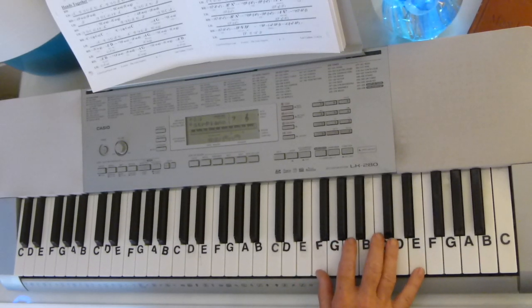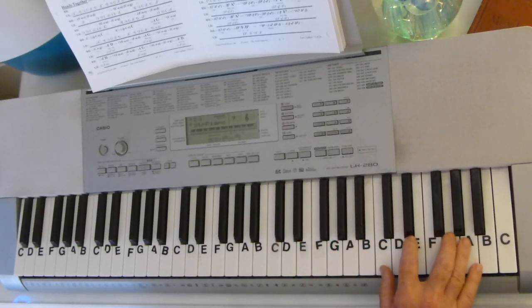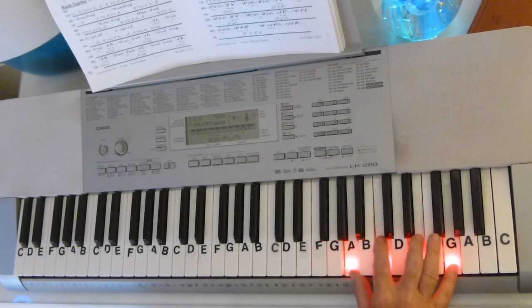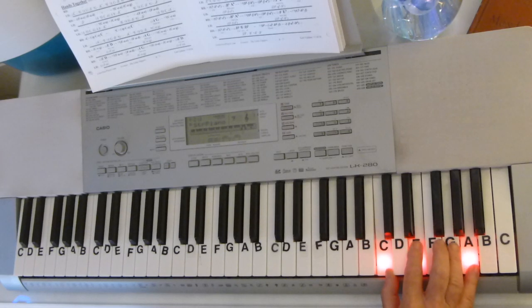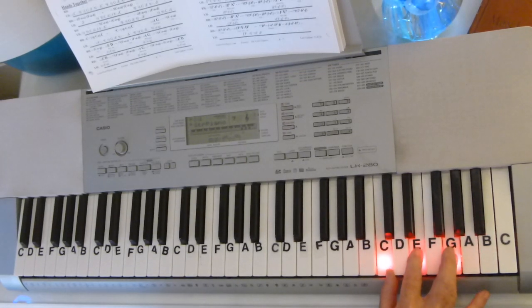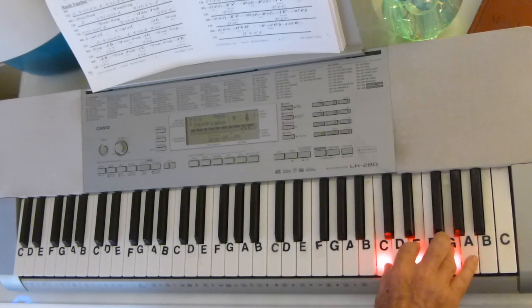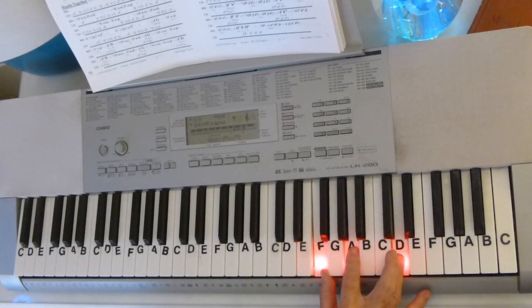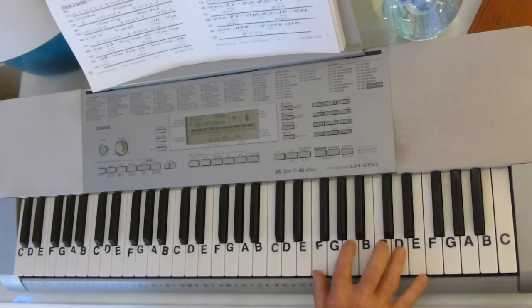The F chord is going to be an F, A, E, F, A, D. So what you've got is a C chord. You've actually got an A minor 7. See? But I'm going to leave that A out and just play it the first time. And then it'll be a C triad. So we roll it both times. And then we'll go to an F, A, E, F, A, D. So it actually ends up with a D minor with the D on top.